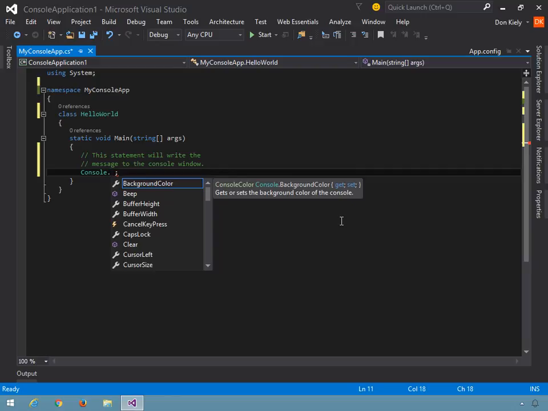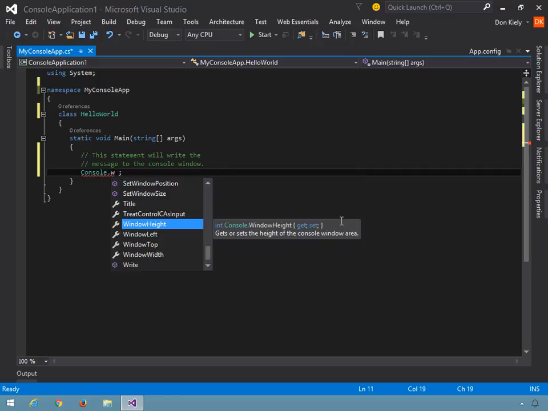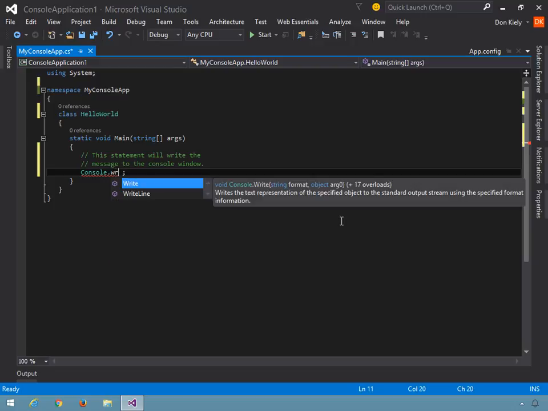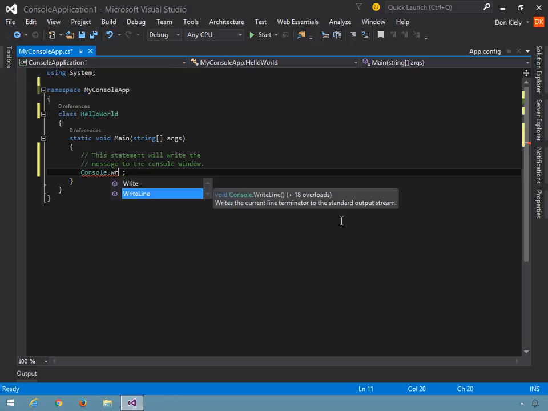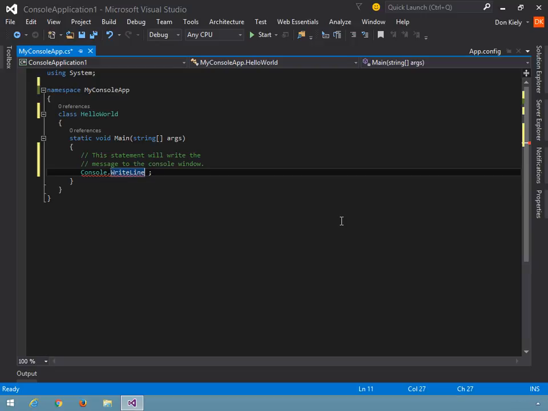And then I can start typing. I want the WriteLine method, so I'll hit a W. I'm not quite where I want. I'll hit R. Okay, now I'm better. I have only two choices, and so I'll hit the down arrow key, and then I can hit the Tab key to accept that option. I also could have pressed Enter in that case.